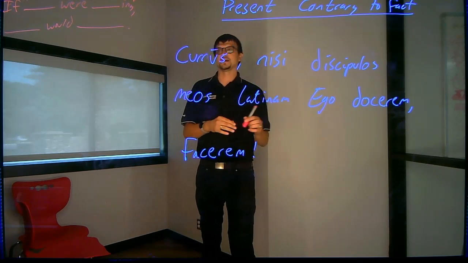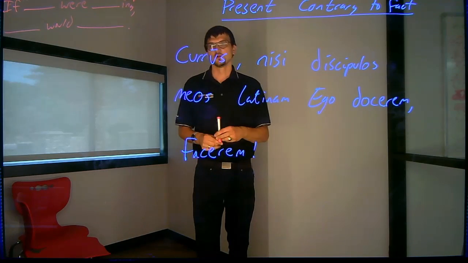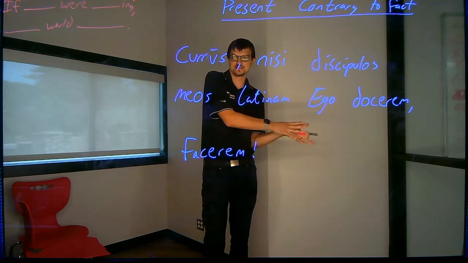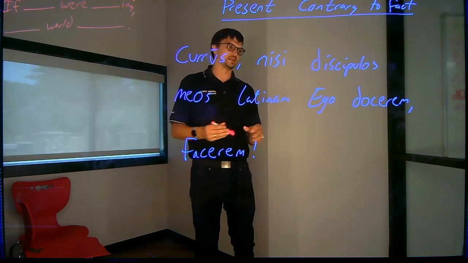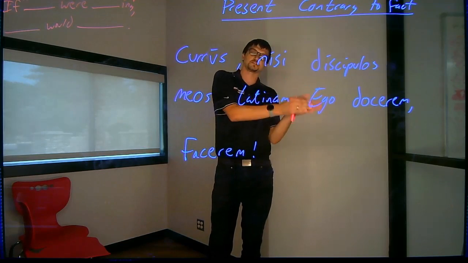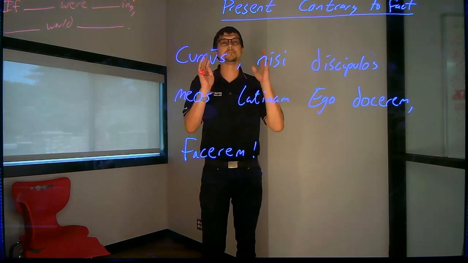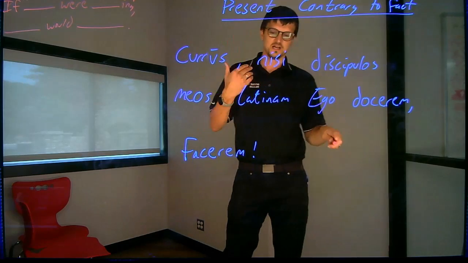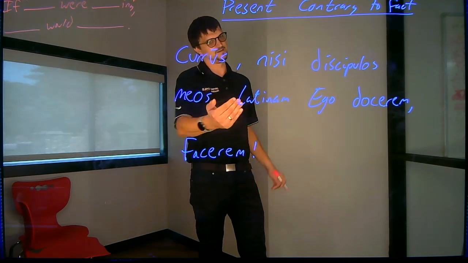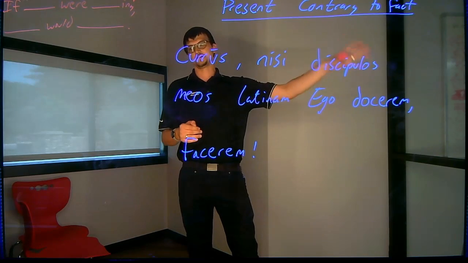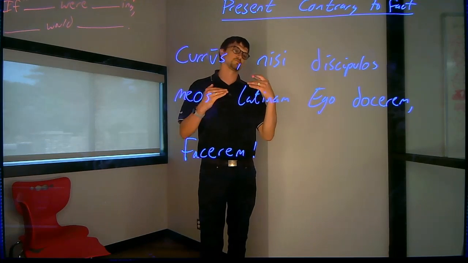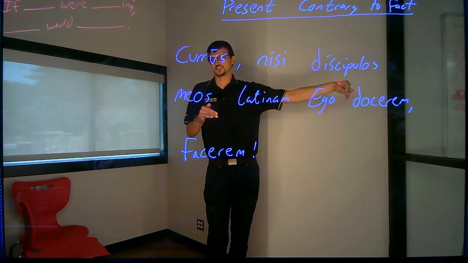Now, the present contrary to fact has this idea that right now, if I could change reality, it would be like this. So the famous one is from Fiddler on the Roof. I always think of the song "If I Were a Rich Man." "All day long I'd biddy biddy bum," which means like do nothing. So it's the idea that I'm not rich, but if that were my reality, I would be doing this instead of what I'm doing right now. That's why it's called contrary to fact, because it's a present hypothetical different situation.